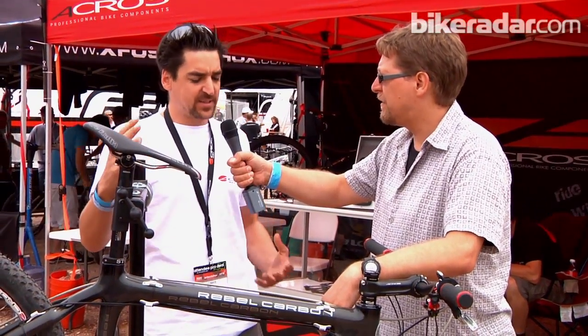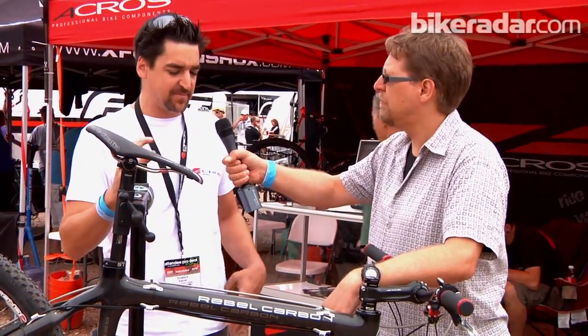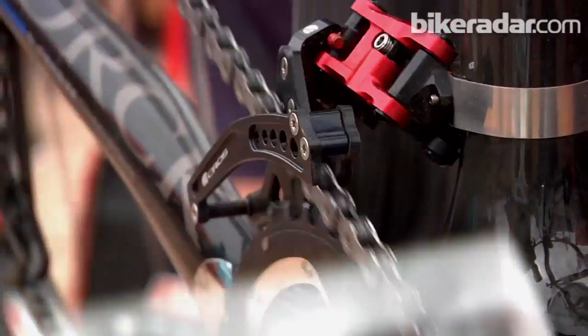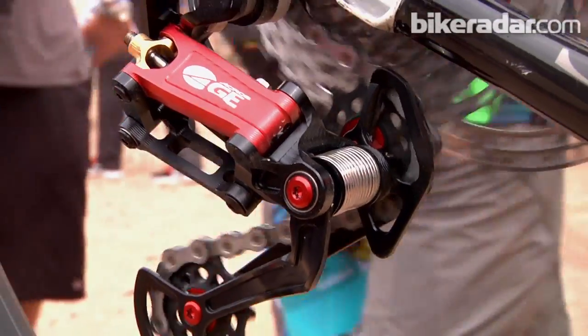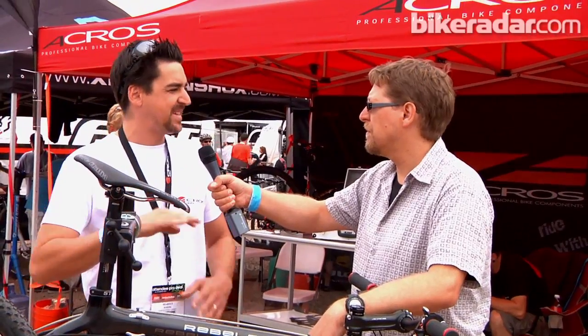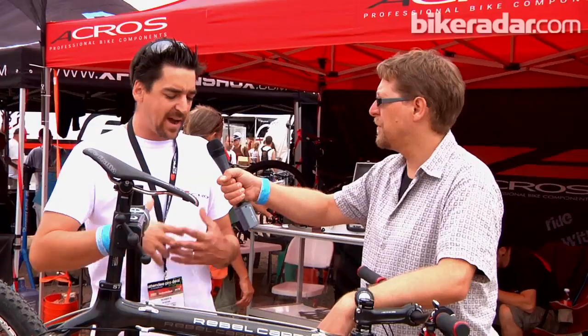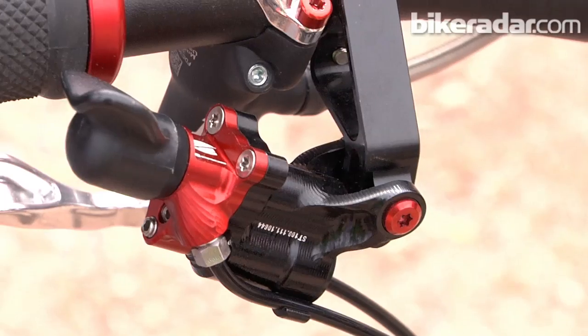Well, in our opinion, electric is a little bit difficult on mountain bikes. Dealers are not well trained at electronics, but they're so used to working on hydraulic disc brakes, and working on this shifting system is exactly the same as working on a hydraulic disc brake system. So that was our thought — to have a system which the market is already well trained on.